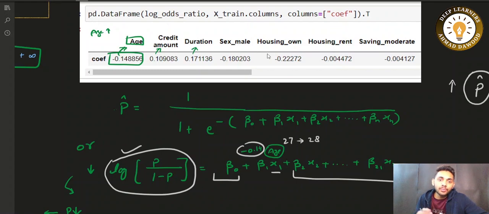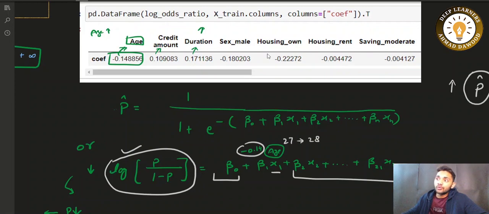It means when the credit amount increases, your probability of being default will increase. And you also know from the EDA part during analysis that a higher credit amount means more chances to default, and younger customers have more chances to default. Here the coefficients are also interpreted in that way. With the increase of age, there will be a decrease in the probability of being default. With the increase of duration, your log of odds will increase.